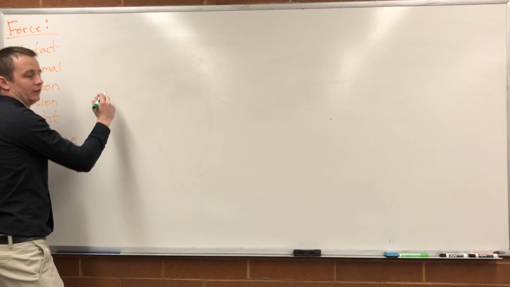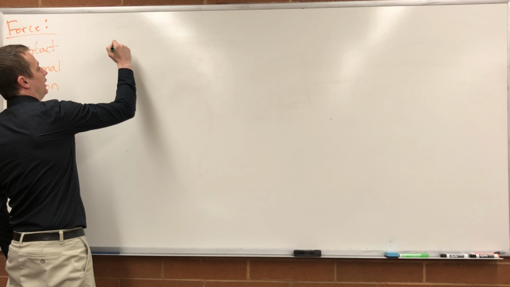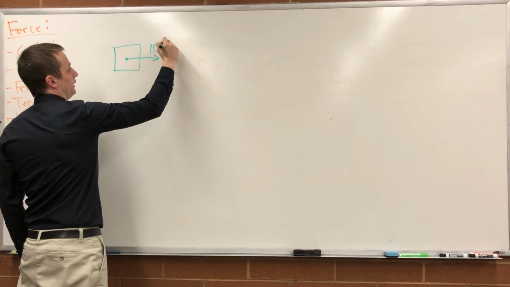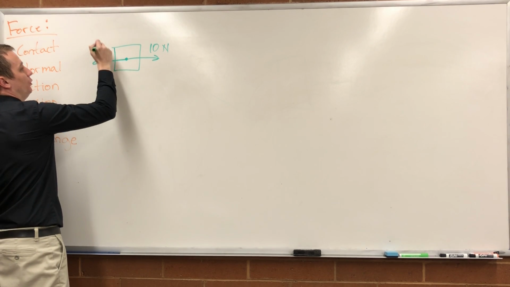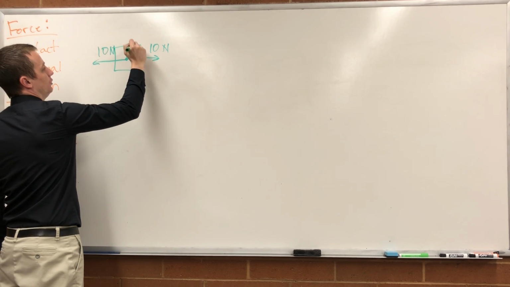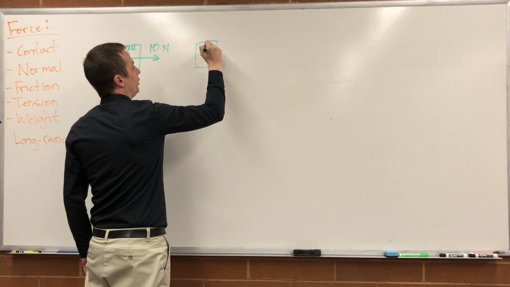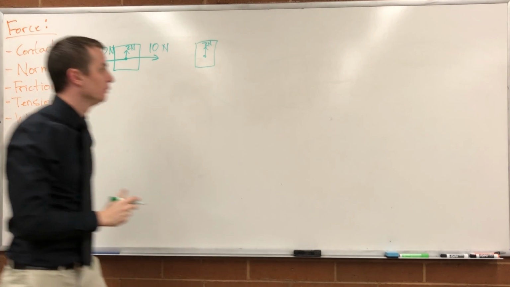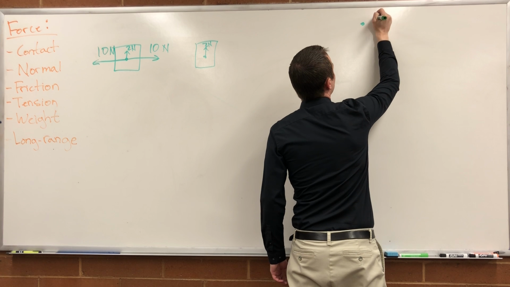So what in particular that means is we can add up forces the same way we add up vectors. It means that if I have some box and I've got some force pulling it this way with a magnitude of 10 newtons, that's just our units for force, and I have another force pulling on it this way with 10 newtons, and I have a force pulling straight up with 2 newtons, add all those together, and the net force is just pulling up on it with 2 newtons. So it's called the law of superposition, or the principle of superposition, something like that.